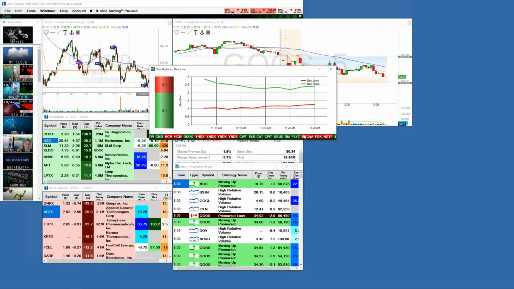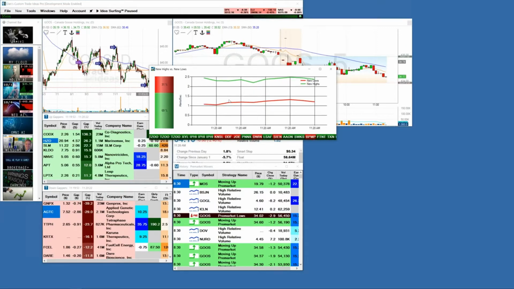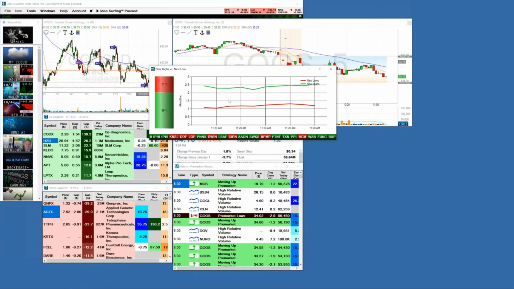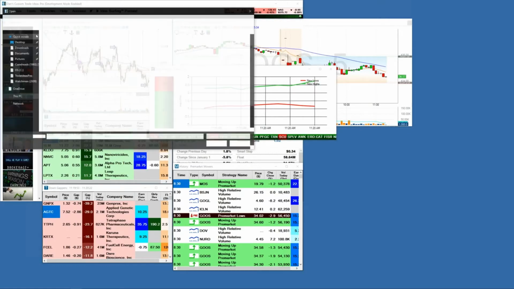Could indicate a downturn. But the beautiful thing about our version is that we can create anything that we want, right? Anything that you think is worthy of keeping count, you can use this window to do it, and you can get very simple or you can get very complex with it. All right. So real quick here, I'm just going to revert back to my default layout.